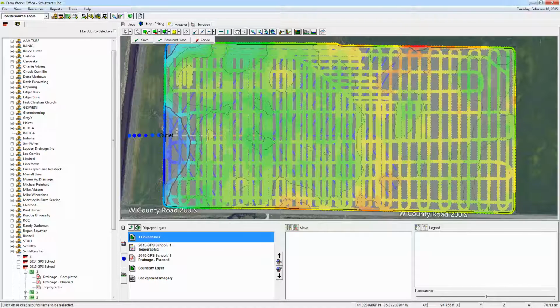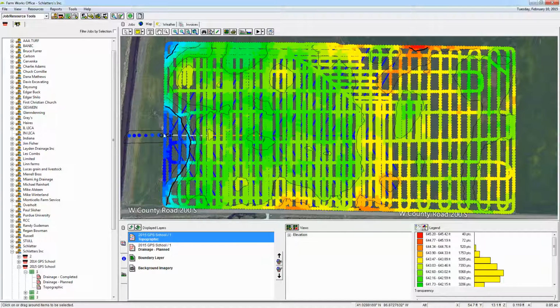You need to start inside your boundary, and wherever you click, it's going to include that data for within this topo. You also need to finish inside your boundary, but if you right click and hit finish, it's going to include that area to your boundary. And it's nice and quick and simple and easy to use. Once you're done, hit save and close.